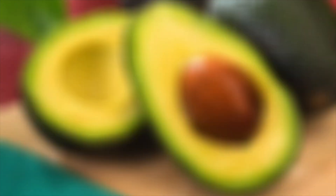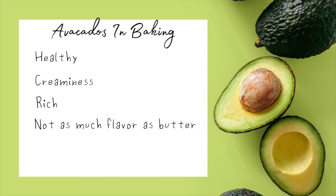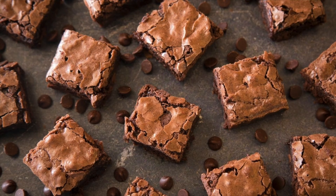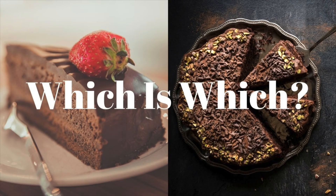As promised, I'm going to tell you about a secret ingredient I like to use in place of butter or oil. It's a fruit, very fatty, and it's green. Avocado! Avocado is a perfect option in place of butter. The only difference is that butter is kind of an unhealthy fat, whereas avocado is a healthy fat. You're still going to get your creaminess and richness — it's just going to be a healthy fat that doesn't have as much flavor as butter, but it does have a little bit. I've made brownies with this, it makes an excellent chocolate mousse, and I don't see why you couldn't make a chocolate cake with it. I challenge you to put butter in a cake and then put avocado in a cake and see if you can fool your friends.